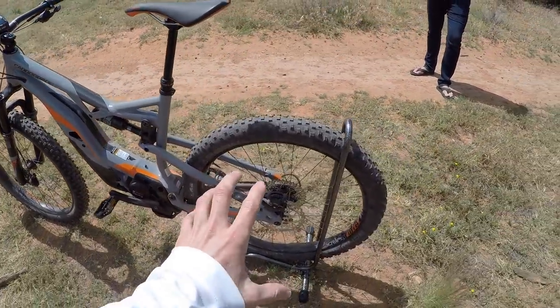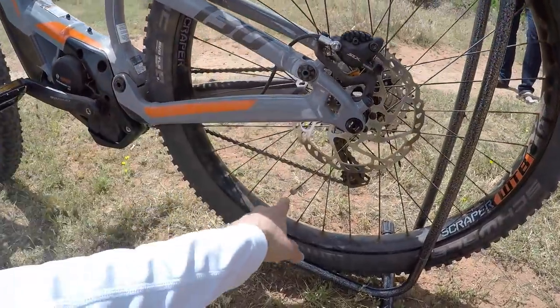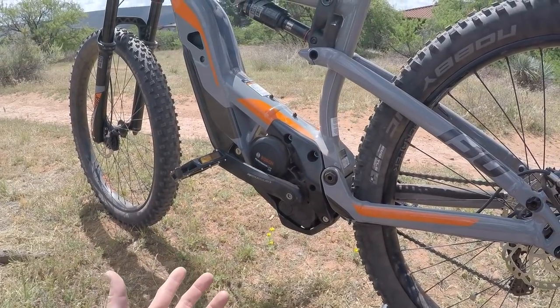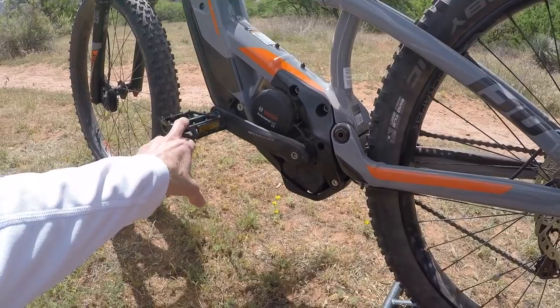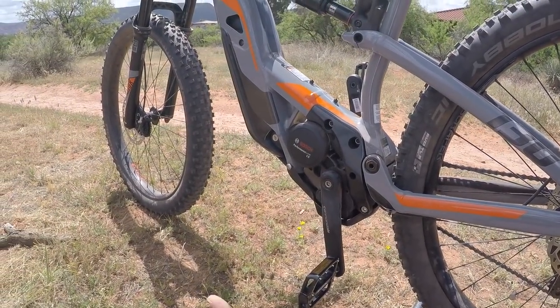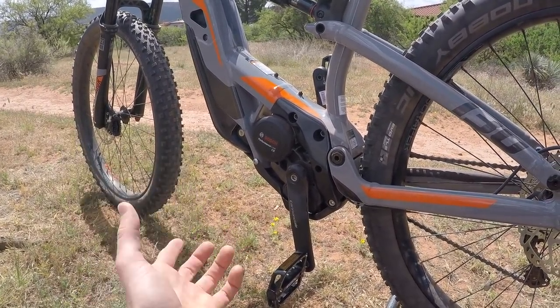The Bosch system is really smart and fast. It measures three signals: your wheel speed right here with that magnet, your pedal cadence, and your pedal torque, 1,000 times per second. So it's lightning fast. And the CX motor, that's their mountain biking, high torque motor. It puts up to 75 Newton meters of torque.